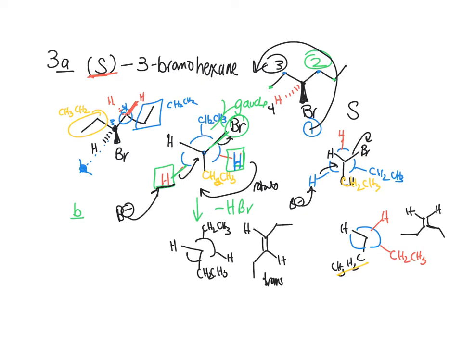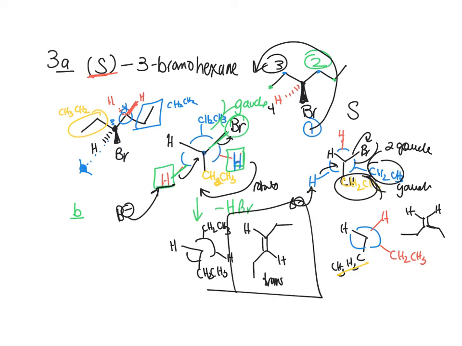Okay, and once you look at the stability, this is even worse. Do you see how you have this group here with this group? Okay, that's big steric groups. There's gauche. And then you have another gauche here. Two gauche there. Okay, so the first one would give you the more stable product. And what's the name? It would be 3E hexene, because it's trans.